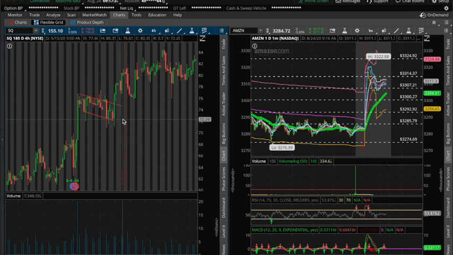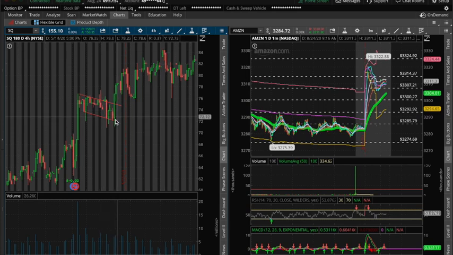This took, let's see, from the time it was about to break out: 1, 2, 3, 4, 5, 6, 7, 8. We're gonna say right here because it went all the way up to here. So in 8 days, this stock went from 70 all the way to 84. That's a $14 move in 8 days.